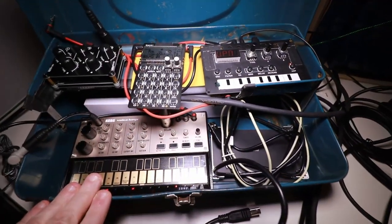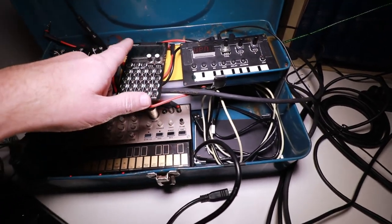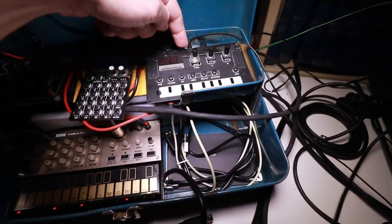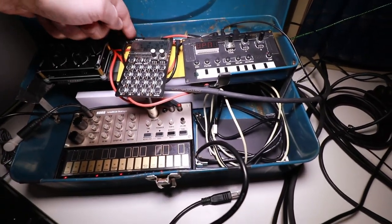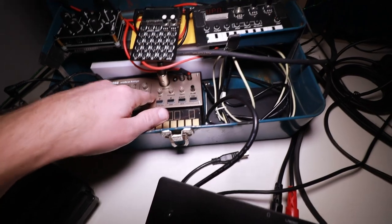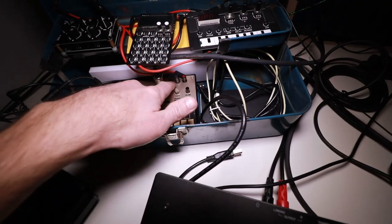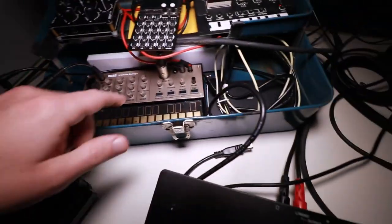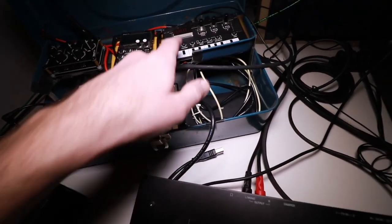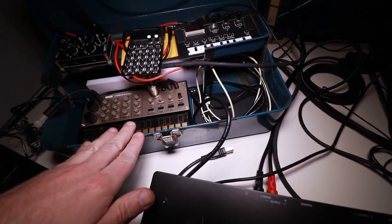Now, internally here in the Synth Toolbox, the Pocket Operator is taking its sync signal from the NTS-1. So I've got sync out here going to sync in here. If I wasn't using any other gear, I would also go from sync out on the Keys to sync in on the NTS-1. But since I'm doing MIDI into both of those, I don't actually need that sync cable, so that's why it's not plugged into anything right now. In this case, the Minilogue XD is sending sync to both of these via MIDI, so I'm not using the KORG sync cables at all for that.